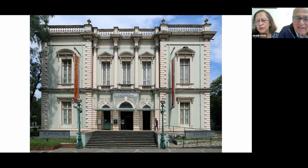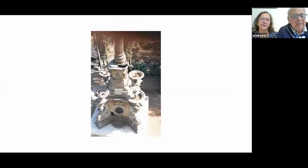And that was something which really motivated us to look for the fountain in Mumbai, when we finally found it at the BDL, and of course, to then continue to write our book. As Jyotsna said, we were very, very pleased to see it, and I can't express the joy we had seeing the twin fountain of Northampton. And when we went there, a beautiful environment, I must say, a nice Palladian building, Bhau Daji Museum. Very, very happy to see the fountain there.